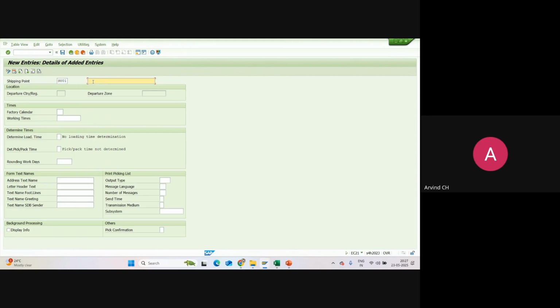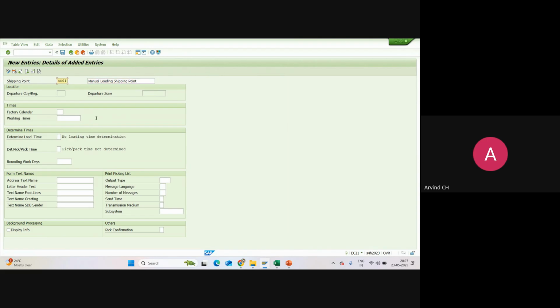I will mention manual loading shipping point for SQ. This much only you can accommodate, because the characters allowed are only this much.